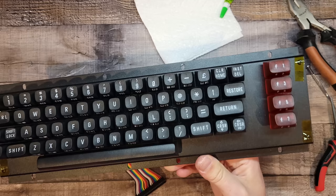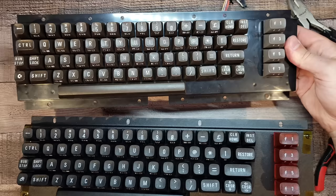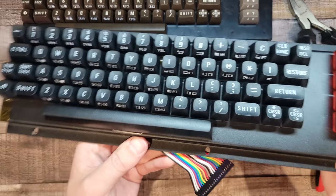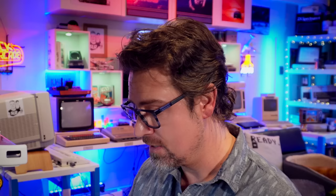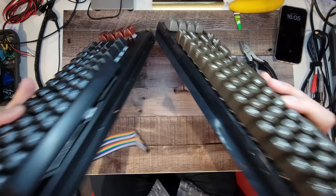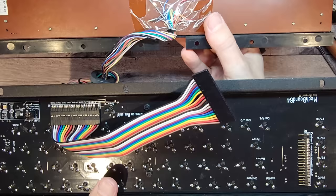In case you're wondering why I went for fairly understated colors, well, as you can see, they are semi-transparent, but I wanted to keep the feel of an original Commodore 64 keyboard. Some of them, as you know, had orange function keys, so I went for the transparent red here. But overall, wow, it keeps coming back to me. This is completely brand new. There's a little comparison, just because we can, of the old and the new. Love it.